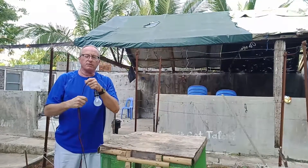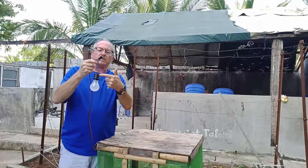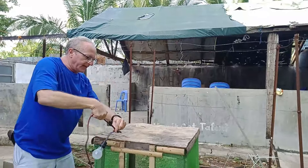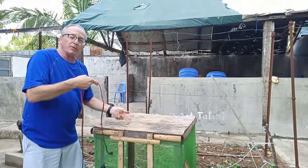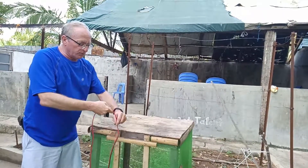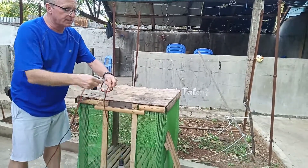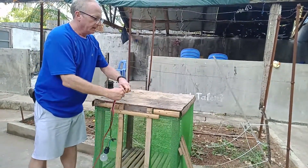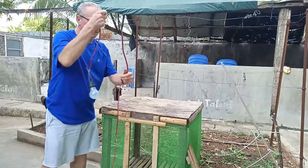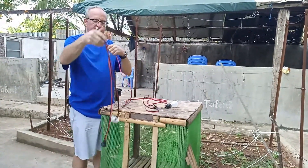Chicks have to have heat. I made this and put it together — take the light bulb off, drill your hole, put the light bulb down through it. Of course you're going to put the wire through it and reconnect it, then bring the wire down real close to the chicks. As they get older you can move it up. All you do is tie a knot in it and that keeps it from falling through the hole at whatever height you need. On this end I've got the plug-in and a light switch.